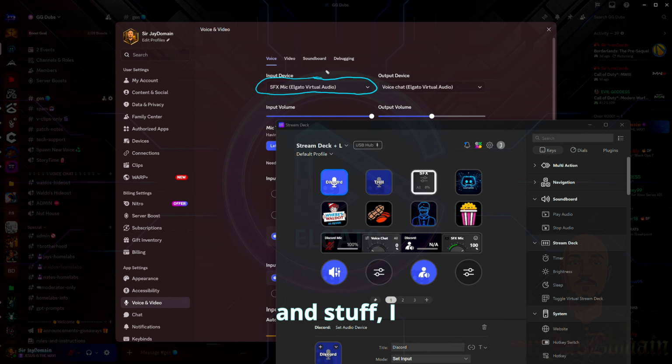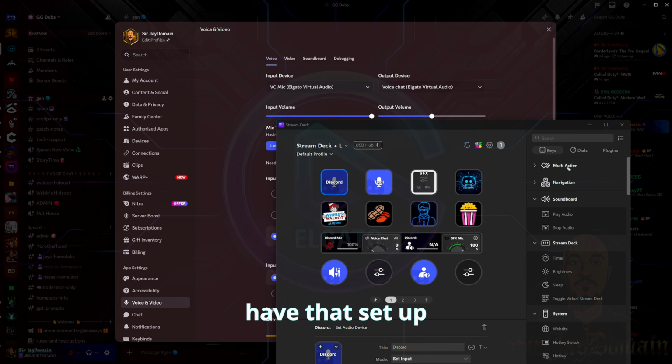So with Audio Warfare and stuff, I don't want them to hear the soundboard. I hit the troll button where it only trolls in game. So now it changes back to voice chat mic so they don't hear any of the Audio Warfare in the game or any of the sounds. Again, I hit the Discord button. It changed to SFX so that they will hear everything. And then I'm going to change it back to the troll where only the game chat will hear the SFX.